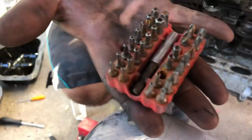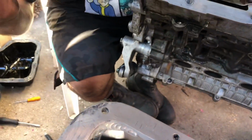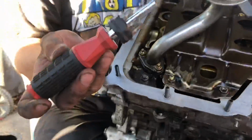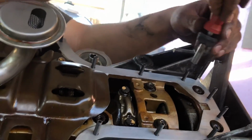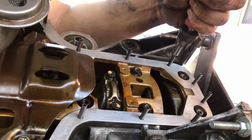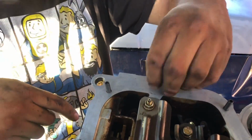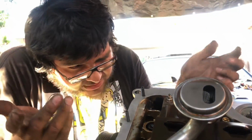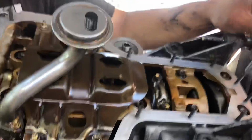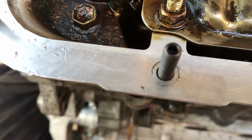I have this cheapo Harbor Freight set. I buy these because of the security Torx bits. A lot of the arcade games use this. I believe this is $6 from Harbor Freight, and then their free screwdriver that they always offer with their coupons, and that's what I'm using to tighten all the studs. Make sure you don't over torque them, because you're gonna strip them. On some of them, like this one right here, it will just keep going and going because there's a hole on the side. So you want to stop it at the right point, level it out with the ones on each end, and make sure you tighten them all. Don't leave one loose. If you look closely, they have little Allen heads. Those are the ones that need to be sticking out so you can tighten them.